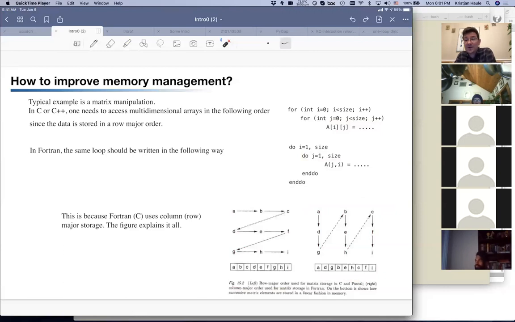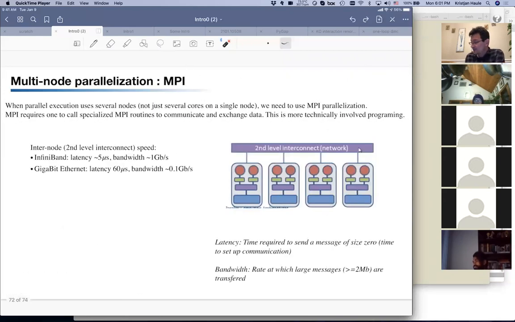And the reason for this is because if you want to use Fortran in combination with Python, you rather use Fortran arrays. And if you use C++ in combination with Python, you rather use C arrays, okay? Because otherwise your speed might be substantially degraded because of the way you loop through the array. So that's something that you have to be aware of when you code. But the point is that Python has a capability for both.